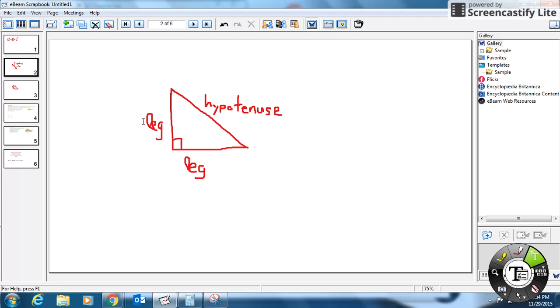Well, with Pythagorean's theorem, a squared plus b squared equals c squared, all he basically did is, it's quite simple. He took one of the legs, and instead of calling it the leg squared, he just called the leg A. And the other leg, he called B. Now, these are interchangeable. It doesn't matter what leg you call A, what leg you call B. But you just got to remember the legs are A and B in Pythagorean's theorem.